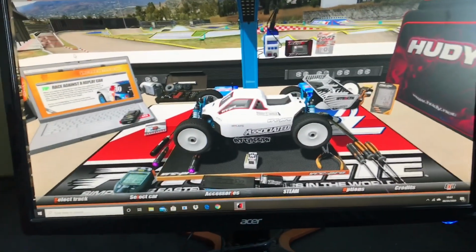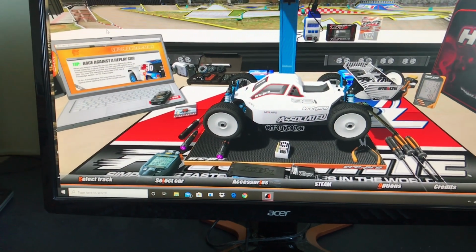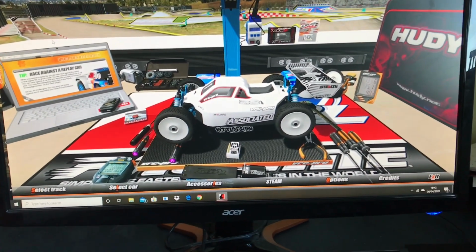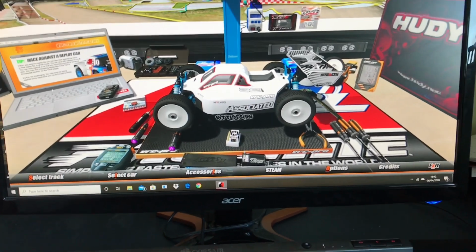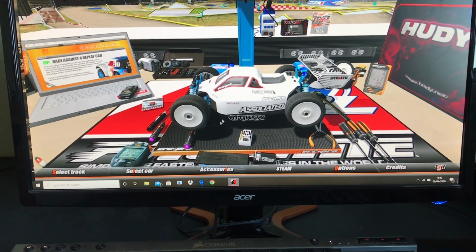How you doing, guys? I just thought I'd give a quick rundown of some of the things you can change and get on the full VRC game. I've been asked a couple of times. So basically this is the main screen. He's been running 1/8 e-buggy, so this is his current car.